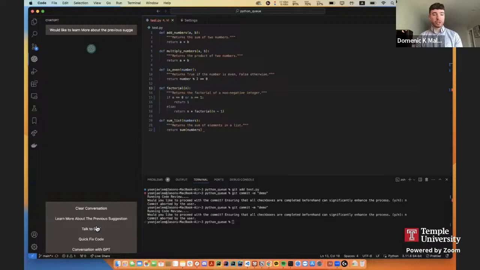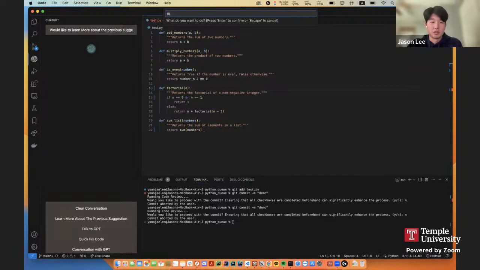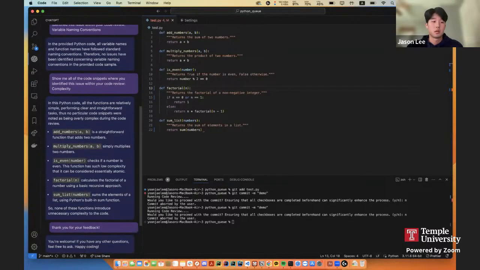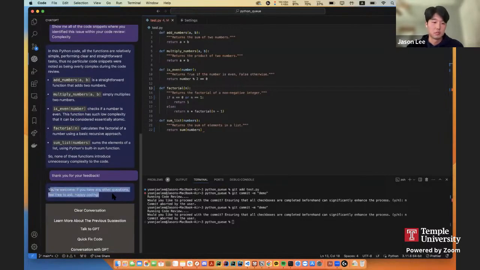Okay, so say you want to ask ChatGPT a quick question. Just like earlier when we right-clicked and showed the command, we have that button individually. If you click that, it'll pop up a little text box above, and you can ask a question to ChatGPT. Or I can just say anything to the GPT. I'll just say thank you for your feedback. It'll say you're welcome and all that.